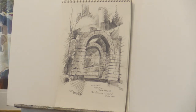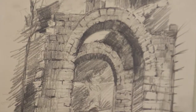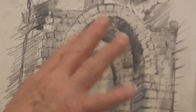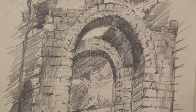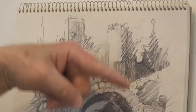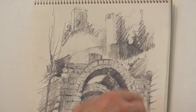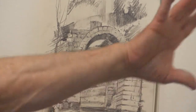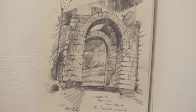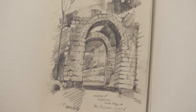Maybe I'm not pronouncing that correctly, but in any event, we've got this stone arch into another stone arch, and stuff that's going on behind it, and some new buildings up here. I sketched it out, and the photograph ended right here, but you'll see my final painting. I actually extended that, and I did a few other things in the final piece.